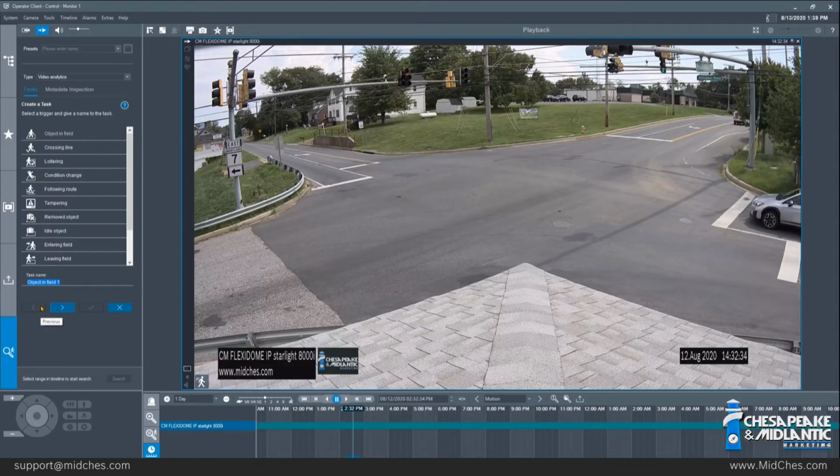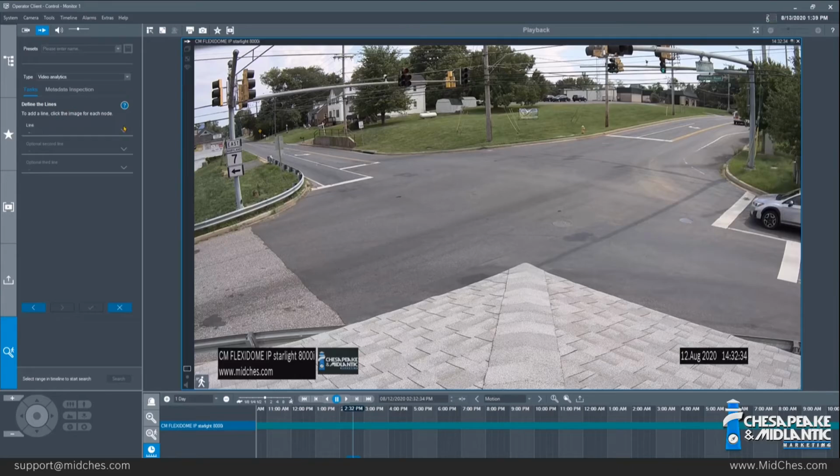For this particular search, we are going to do a line crossing. Inside of the task, you want to select crossing line. Down at the bottom, we can change the task name. And select the right arrow.